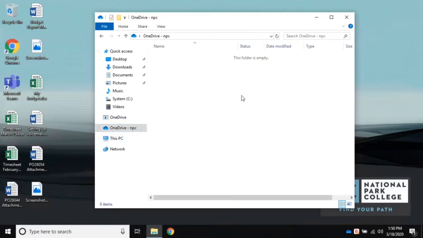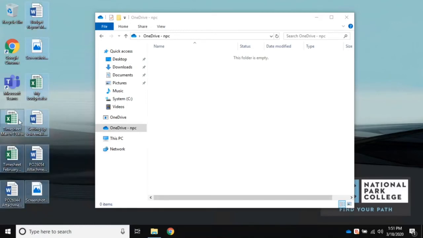Now my folder is empty here, so okay, I got some files on my desktop here. I'm going to go ahead and move those over to my OneDrive folder. That way they're backing up online and I can access them from anywhere. You can go ahead and start selecting these. One quick trick to select multiple files, whether you're in File Explorer or on your desktop, you hold down the Control key on your keyboard. And I'm just going to left click all these and select all of them.